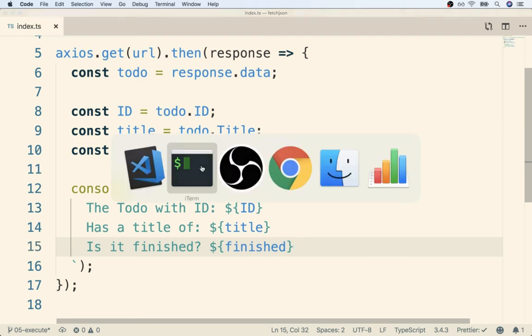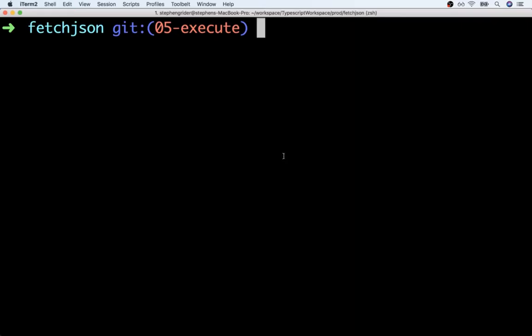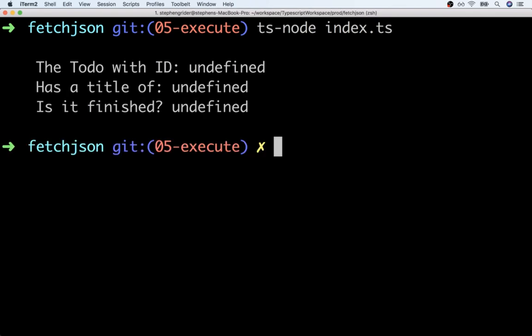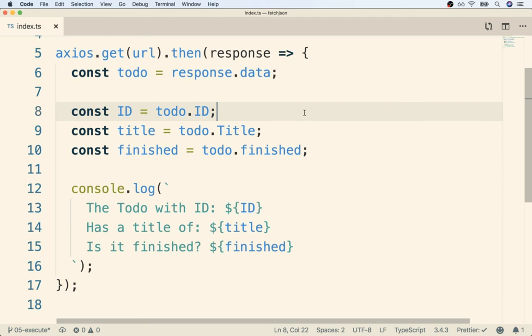So I'm going to flip back over to my terminal, and I'll run the file in one step using ts-node once again. So I'll say ts-node index.ts. Remember, we are feeding in the TypeScript file here. We're not making use of the plain JavaScript file anymore. So I'll run this command, and sure enough, I end up seeing undefined, undefined, undefined. Well, what's up with that? That's kind of unexpected. We just saw all that data appear correctly a moment ago when we did the console log. So that means that we must have made a mistake somewhere in here. So what is going wrong?